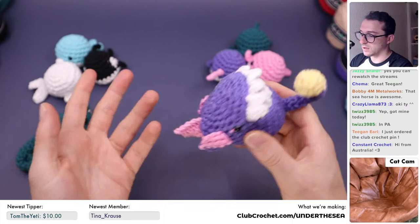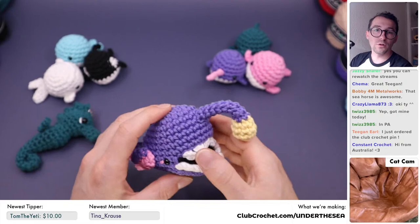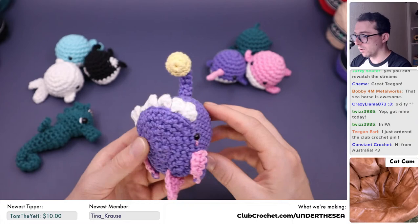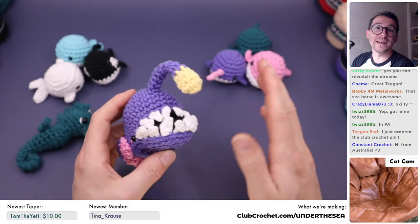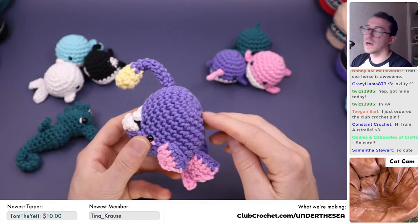I haven't. This pattern is originally from Sir Pearl Gray. They are the artist that made it. We made this a few years ago, but we're going to be taking another look at it. And as a bonus, Sir Pearl Grey has an additional pattern coming out in the season that is going to be a mystery until next month. So in August, we're going to be releasing his second pattern for this kit.